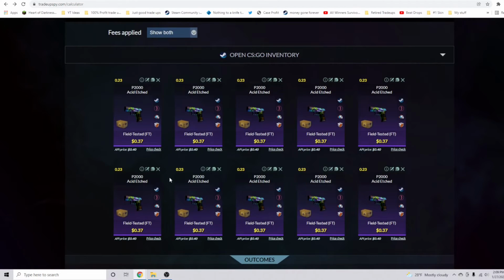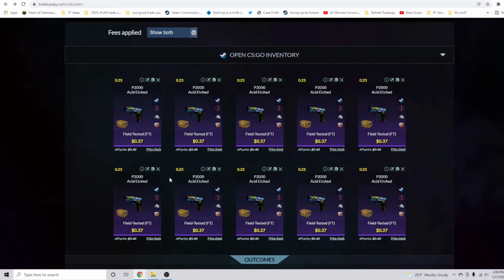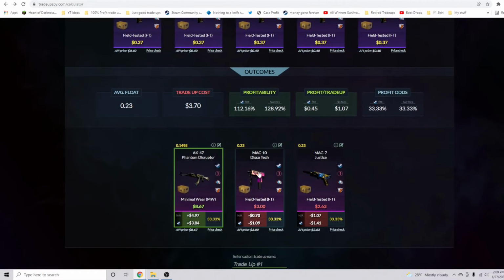Now here, I'm just showing you the example that works for me. If you follow a person on Twitter called Powick, he has actually just absolutely destroyed the trade-ups market and made tons of money by doing this. So I definitely recommend you guys get into this because there's a lot of money to be made, and it's usually pretty reliable. Obviously, there are some risks here. You could go statistically improbable, do 30 of these and never hit a Phantom Disruptor. That's just how it is.